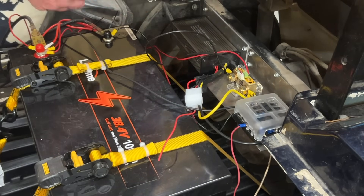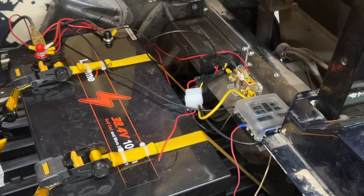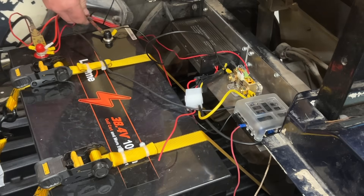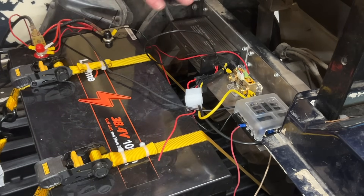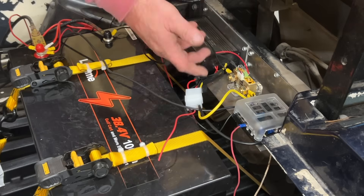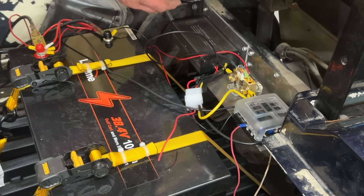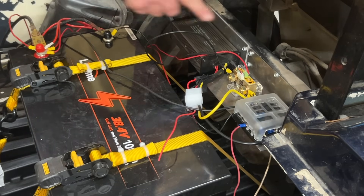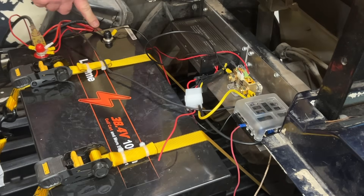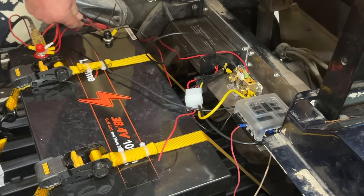The issue is: the shunt reads the ground — the ground passes through the shunt and it reads the amperage pulling through. With the golf cart hooked directly to the battery, you're never going to get an accurate gauge reading because it's going to show only one or two amps — you're bypassing the shunt meter to the golf cart. So number one, we need to move this ground wire from the battery to P-negative on the shunt.